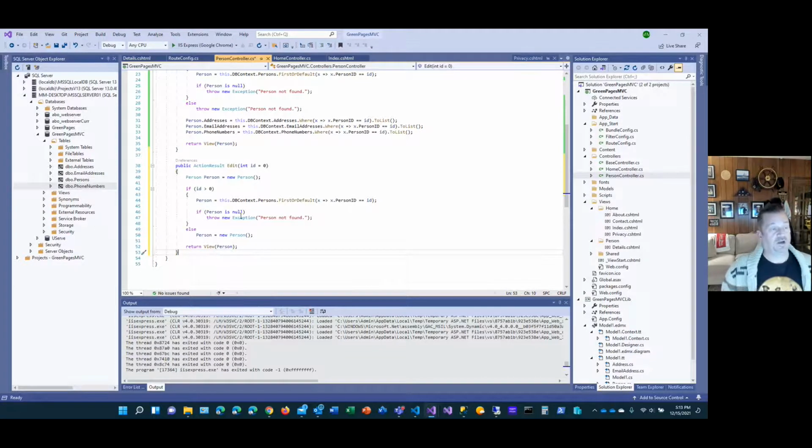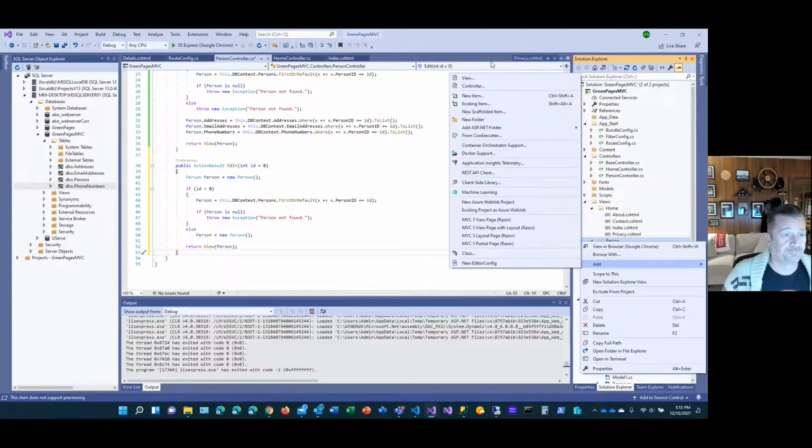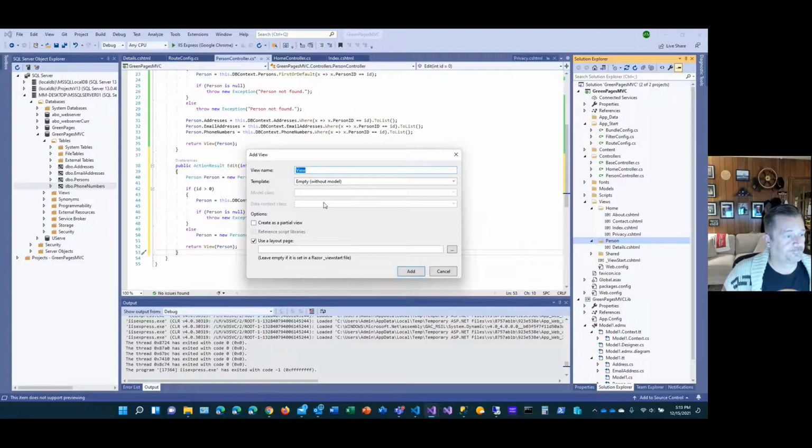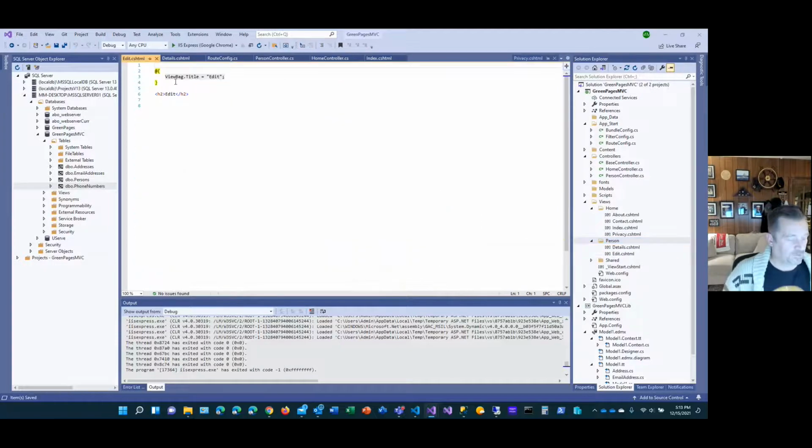So now the page behind, or the view page itself, right? So here I need an edit page, which has a model of a person. Sorry, I keep doing this.